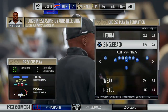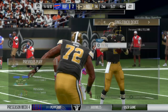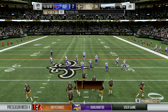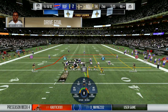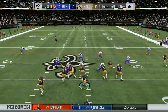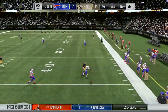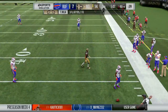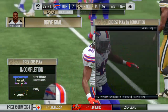Well, clearly one of his advantages as a passer is his height. Sit back in the pocket, fired over the middle. That makes things tougher defensively, doesn't it? It really does, because your goal is to move the quarterback off his initial spot when he gets his drop back completed. But when you have that type of height, he can stay in there. If he's willing to take the hits and just fire over the top, which saves him time and actually completes a play a little bit quicker than it normally does for a quarterback who has to slide and find open space to throw.